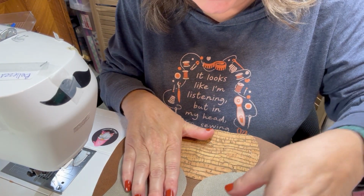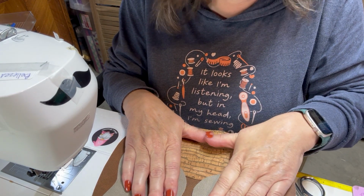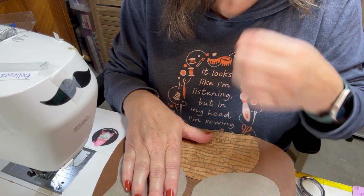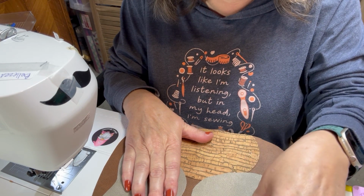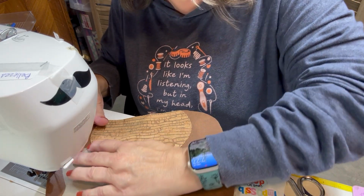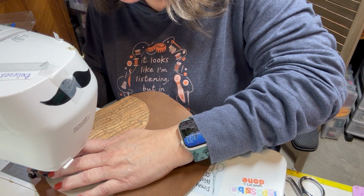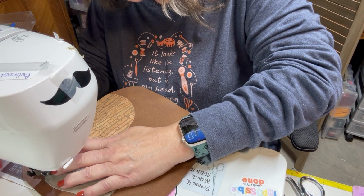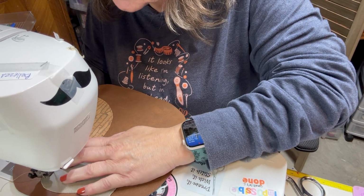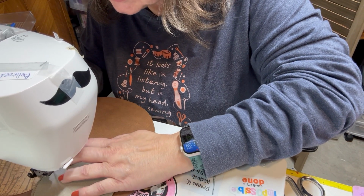So, obviously I'm not going to leave that there. I'm trying to think if I dare put double-sided tape. I know I cannot put it in the eyeball area because I have to sew over where the eye goes. No, I'm just going to hold it. I know that looks stupid. I just sat there and eyeballed it, but anyway, let's go ahead and sew. I might take my time a little bit slower on this. Let's go a little bit slower.